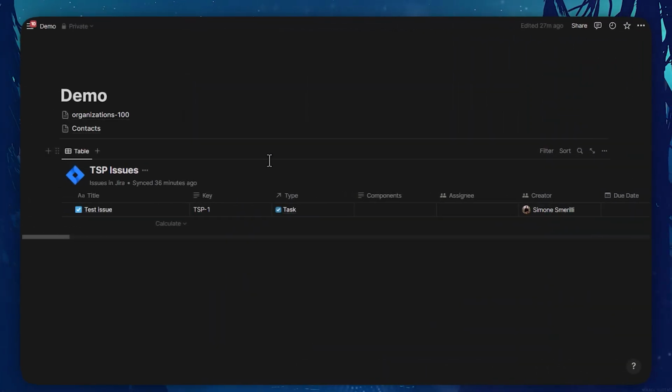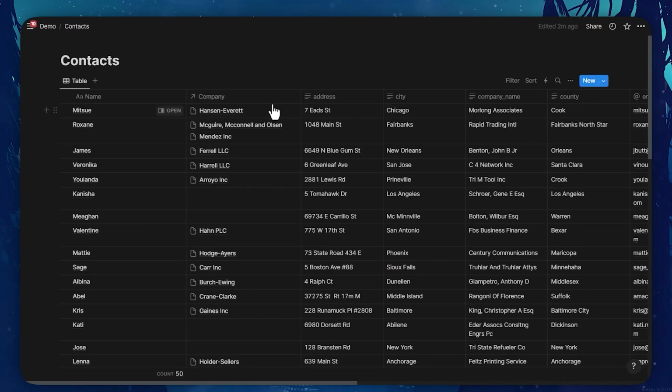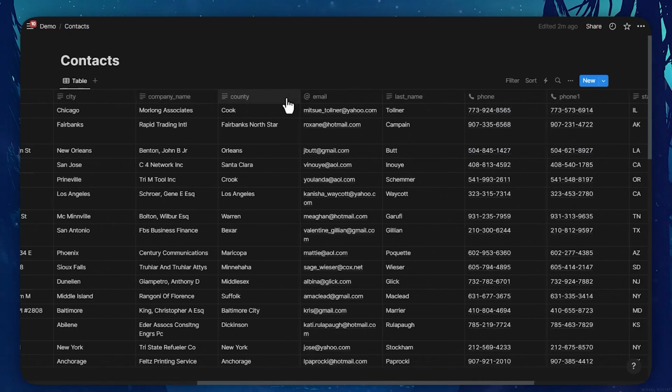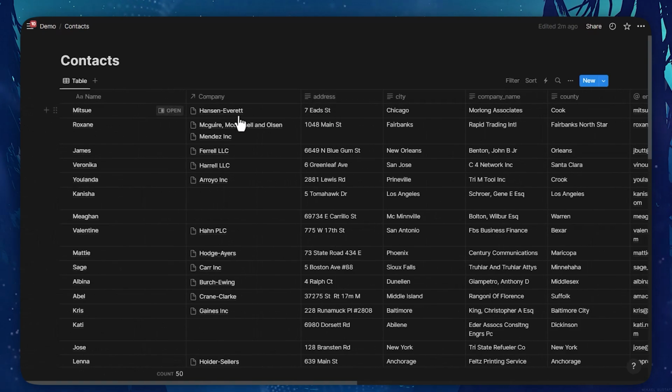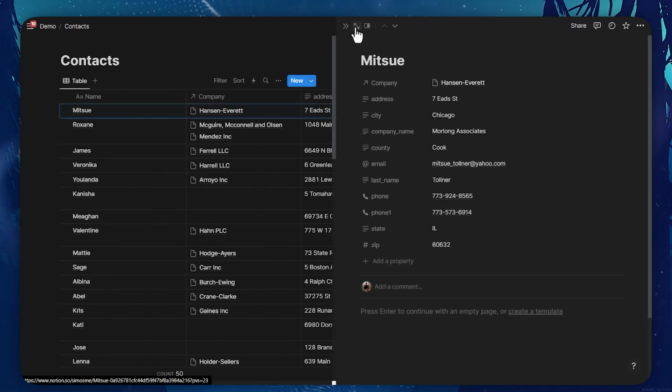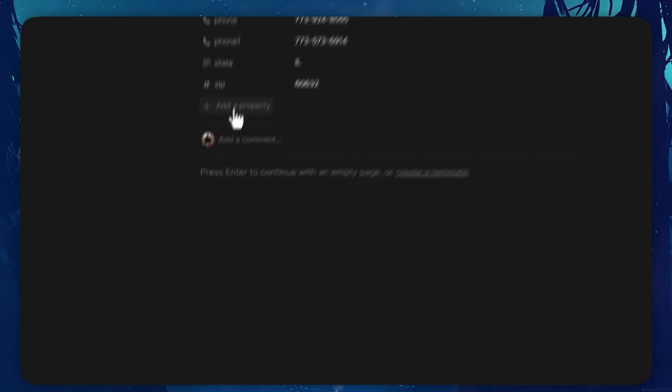The first use case we are looking at is Notion AI properties. For example, let's go to the contacts database, and within this database, you can see that right now there are only regular Notion properties. So email, text properties, phone numbers, a relation property. And let's open one of the pages just for more clarity of visualization of data. And let's add a new property.